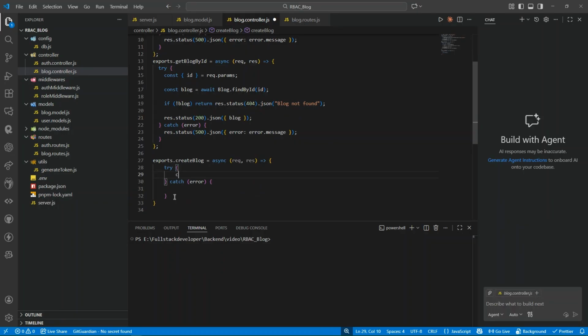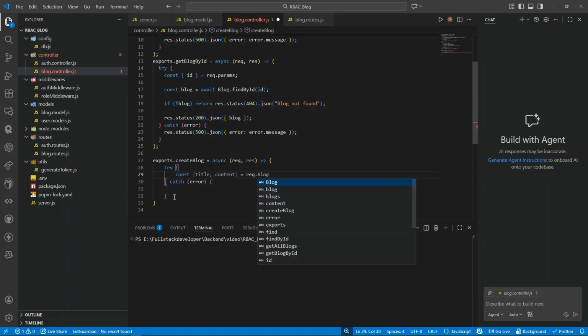Okay, let's take the values in destructured form. It comes from the request body, so we simply need a title, and another thing we need is content, that comes from request.body.